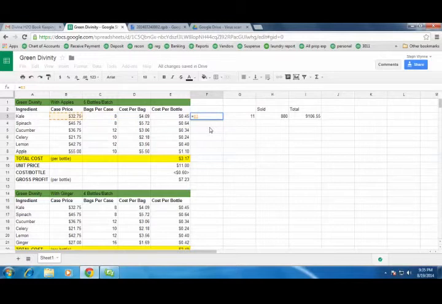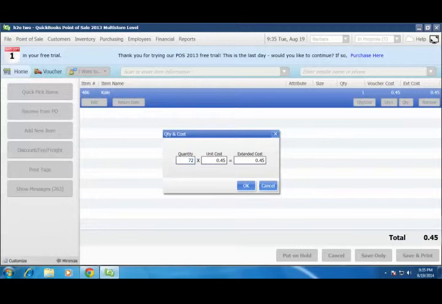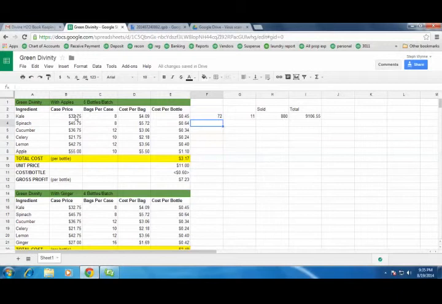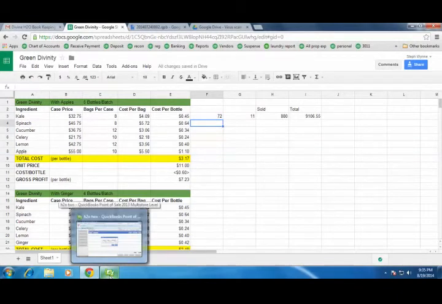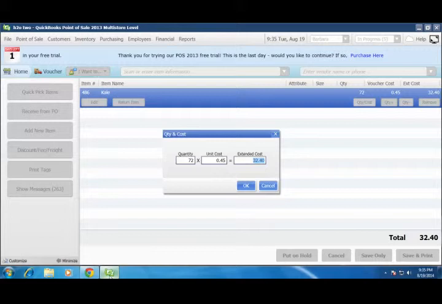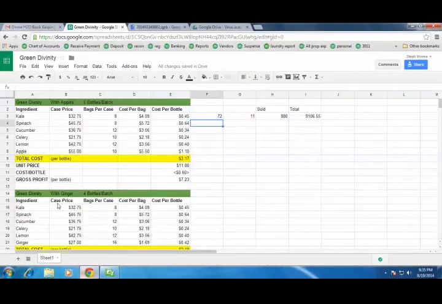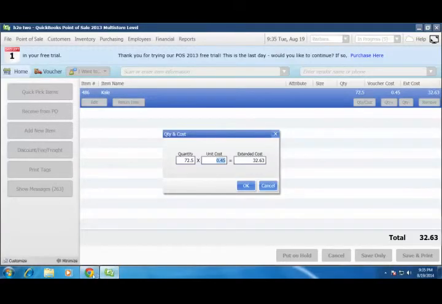I may have to pull up Excel. Divided by the cost, I should be able to get 72. Do I put 72 in here to get the cost of the case? 72, 32. So it's a 35 cents difference. Here, let me see if I put 73 in here. Now we're just talking about a case. Will it let me go 72.5? Okay, 30. We're still not at 32.75, but let's just see.